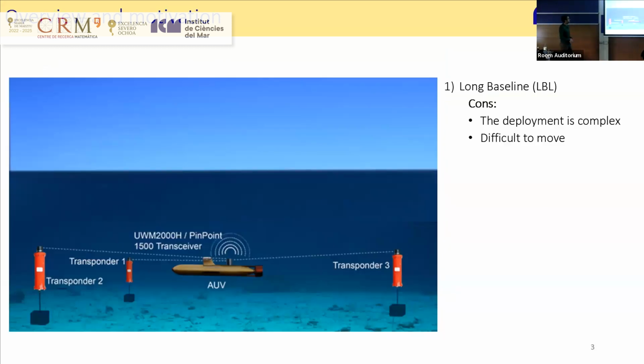So at the beginning, one of the first methods that appeared in order to localize underwater targets was called the long baseline system, which basically was an array of transponders deployed on the seabed. Those transponders could listen for acoustic noise or transmit information to the target that we want to localize, and compute the time of flight or time difference of arrival in order to triangulate the position of the target. But this is quite expensive in the deployment, because we need to deploy all the receivers in well-located places. And this is very hard if you want to track things in the deep sea. It's also difficult to move, because if we spend a lot of time and resources to deploy this network, the network is there and we cannot move it to another place. So we can only monitor the area where we deploy the transceivers.